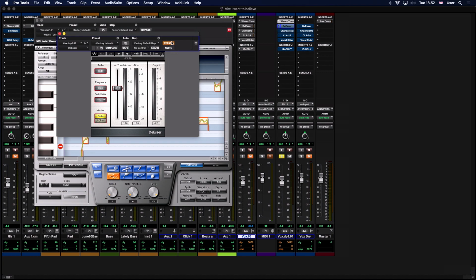So I've gone through and I've set the sibilance at the frequency at what I believe the sibilance will be. So if we hear that back.